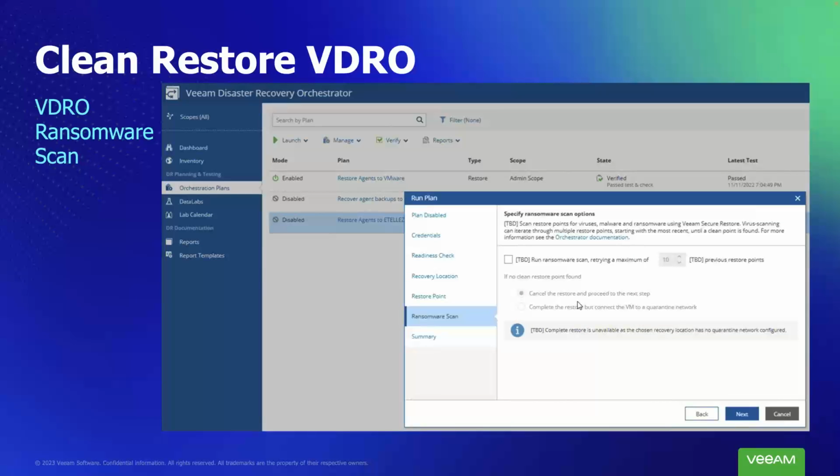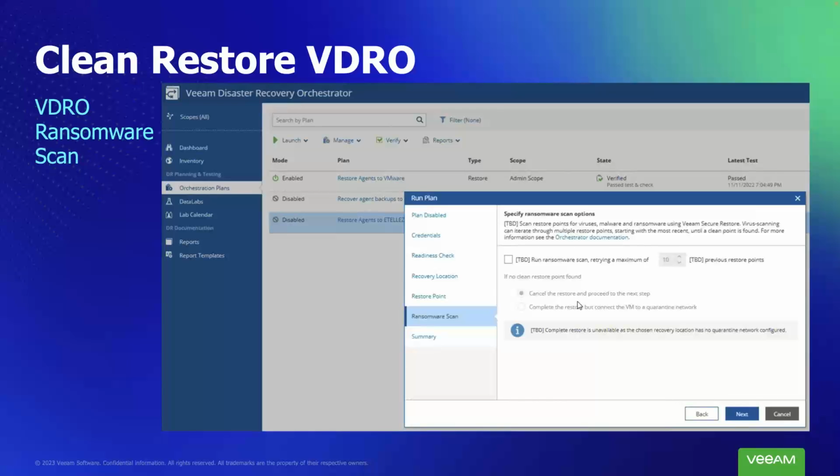We have enhanced this capability in our Veeam Recovery Orchestrator, VRO, right? So for those that are not familiar with our product, we have this thing called Veeam Recovery Orchestrator. Veeam Recovery Orchestrator basically helps you to automate your recovery, test your DR, as well as automate your recovery in the event of disaster, right?